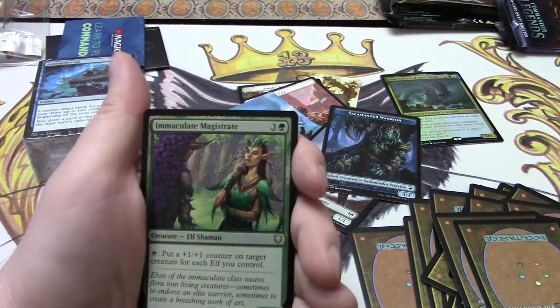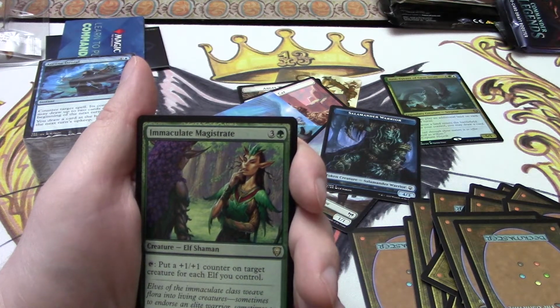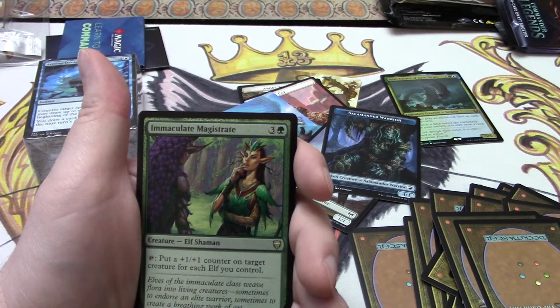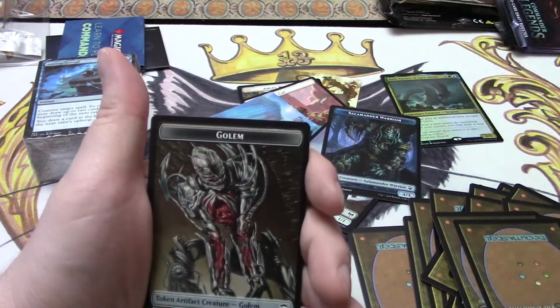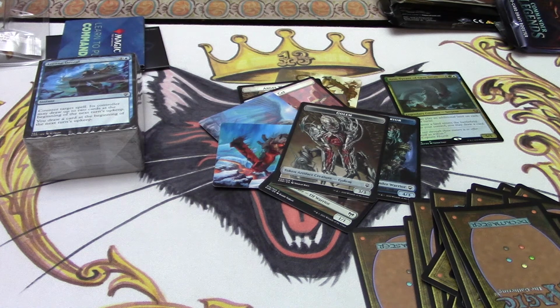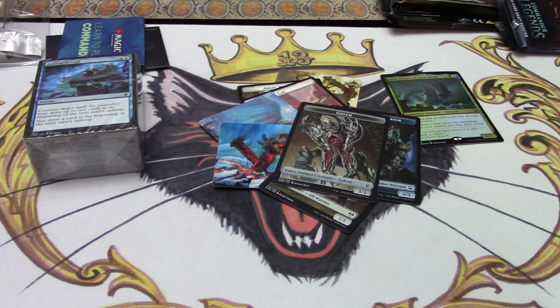Ooh, shiny. Alright, Immaculate Magistrate for 3 and a green. It's a 2/2, and then tap, put a +1/+1 counter on target creature for each elf you control. And then this golem. So all in all, the deck won't be too different from what it already is. Based off of what I opened, I didn't see too many great cards to add in and change. Maybe a few things here and there. But anyway, I'll be back once the deck is constructed.